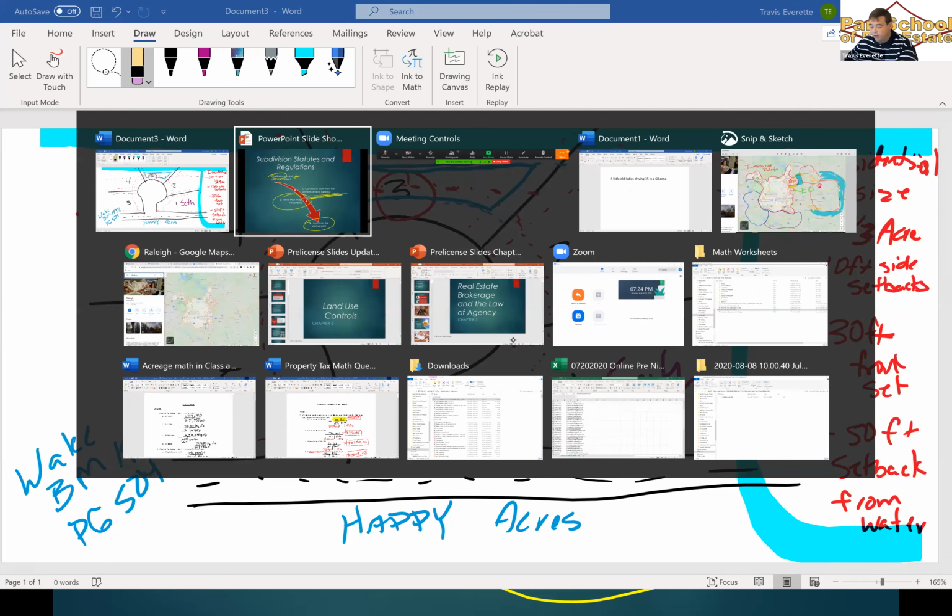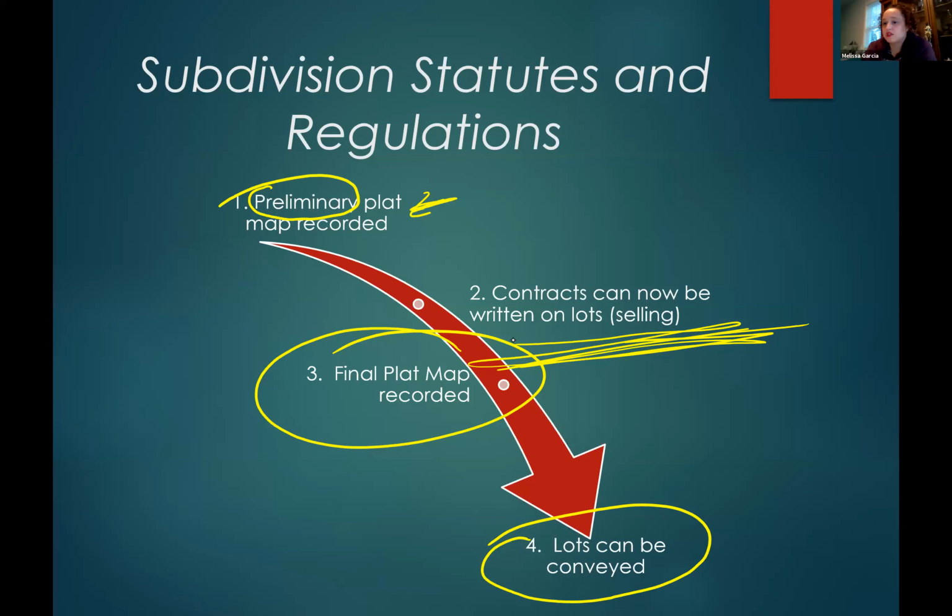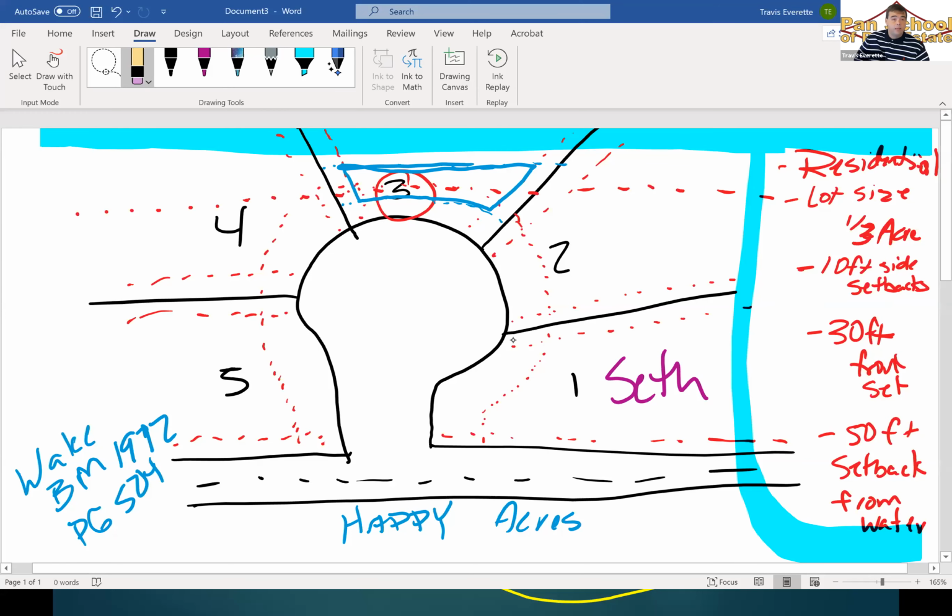Here's what I will tell you. So if we can't figure it out, does the deposit and all that stuff go back to Seth? If they can't finalize the plat map, is that what you're asking? Yeah, if they can't get to step 3, if everybody can't come to an agreement. Then yes, they would have to refund his money. And if they had to make a change on the plat map before they finalize it, they'd have to give him an opportunity to get out and get all his money back, even if the change wasn't on lot number 1, if the change was anywhere on the plat map.